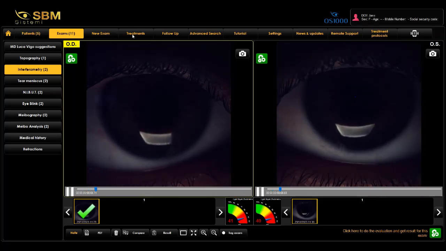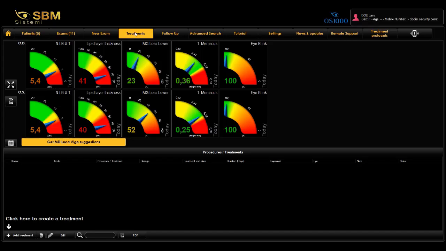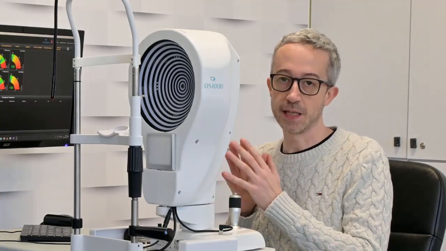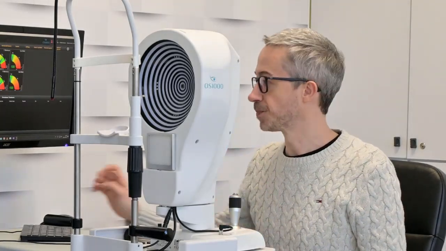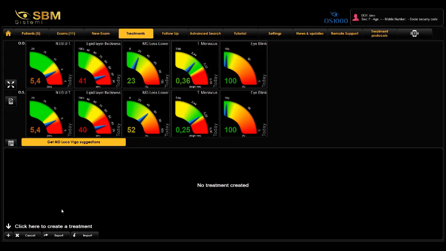To add a treatment, you can go to Treatment section, and here you can select it manually or automatically using the protocol. To acquire it automatically, you can press Add Treatment. Here there are no treatments selected at the beginning, so you can add them manually, and they will be saved also for the future use.